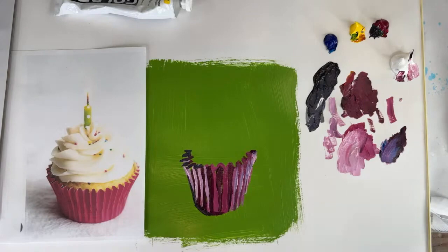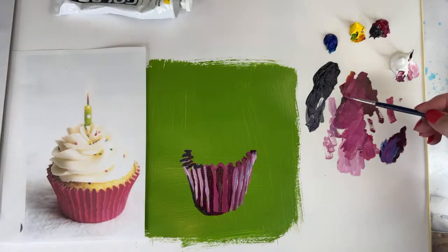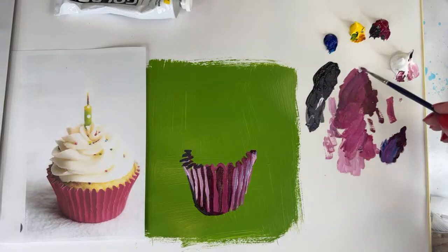Okay, so I'm making another one over here. It's kind of a medium deepish magenta. So when people ask, what color is it? It doesn't matter. It just matters what it's sitting next to.